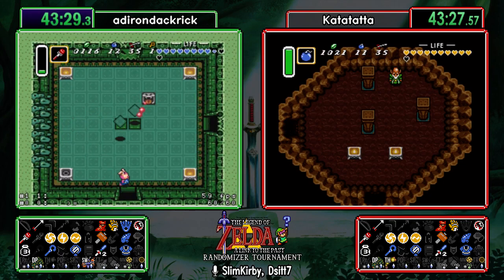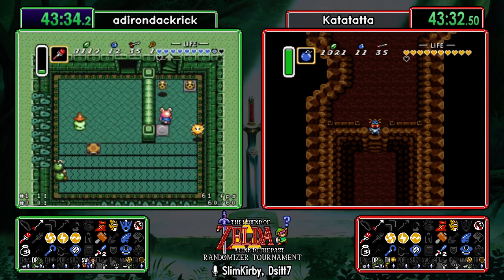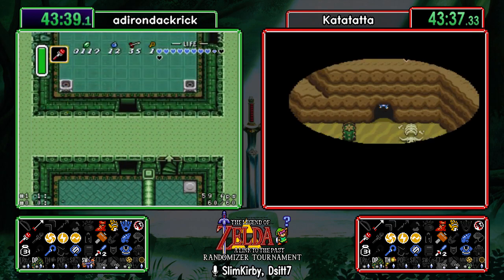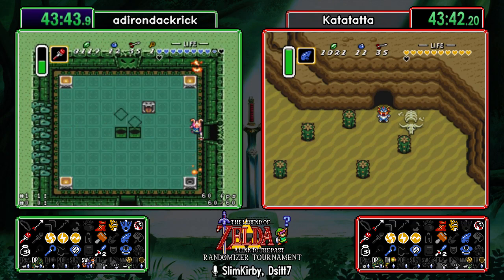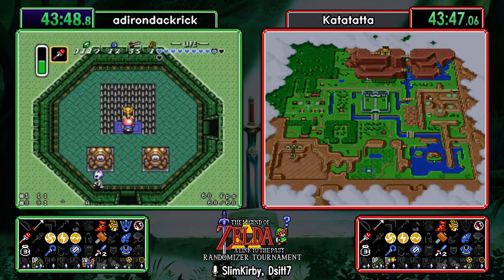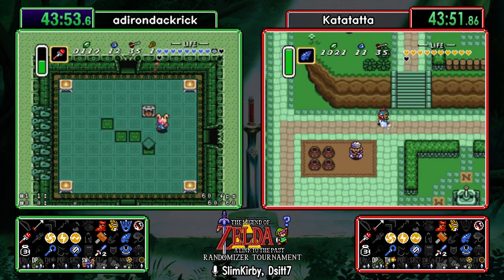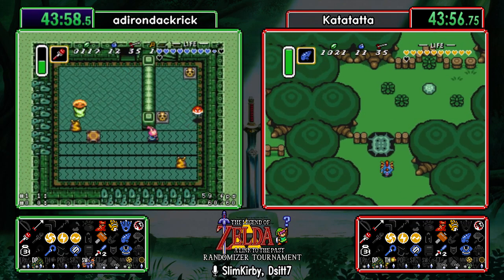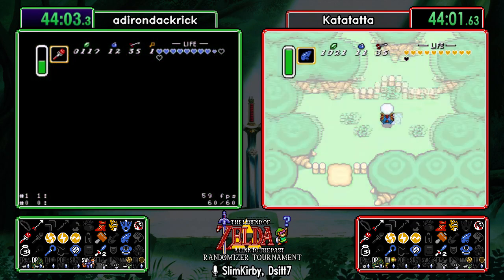Meanwhile, Cat's heart count is now finally caught up with Rick. Ooh, unfortunately, Rick is running out of magic right there, so he's going to have to go back down here to grab another full pot so he can actually light all of these torches. That does draw out the big key from that chest. Looks like Cat's going back and probably going to be doing Skull Woods and Thieves' Town now.